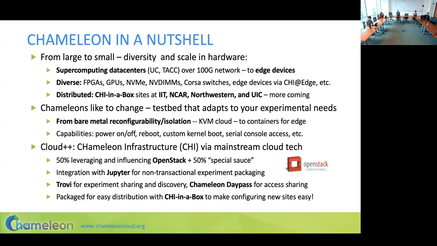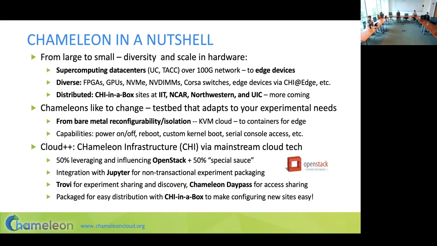So for folks who don't do that, and generally speaking, those are educational projects, we also support a KVM cloud. So it's a small part of Chameleon resources that has been virtualized and supports a virtualized cloud. And for edge computing, I said we could add edge devices to Chameleon and work with them. We support the configuration via containers. So there are different types of reconfiguration that we support for different types of hardware and in different situations. And all of that means that you have a broader range of experiments that you can run and reproduce.